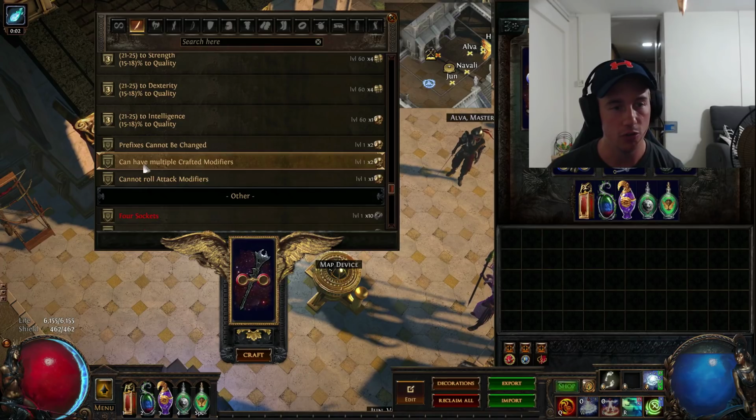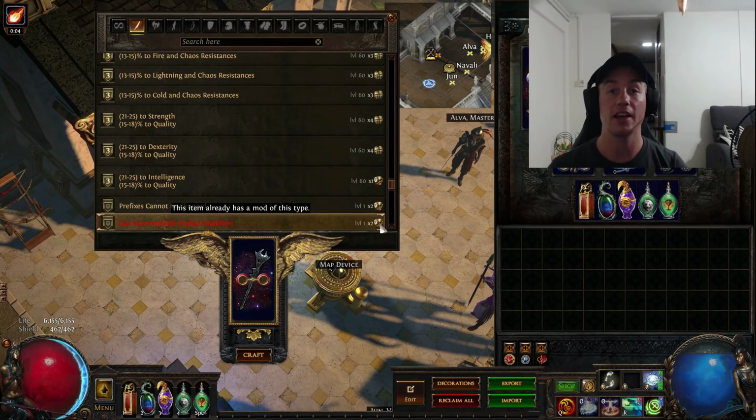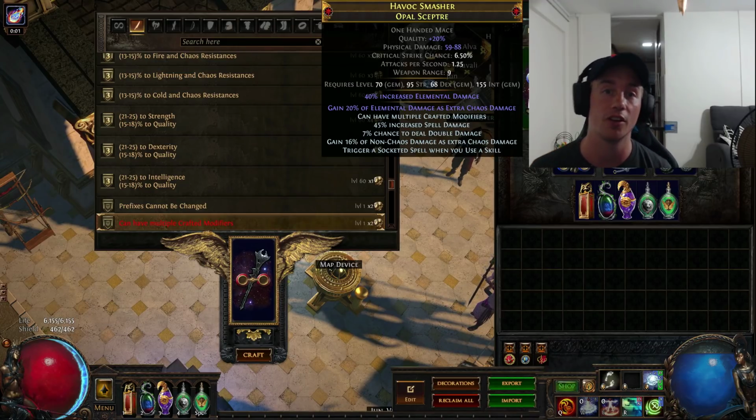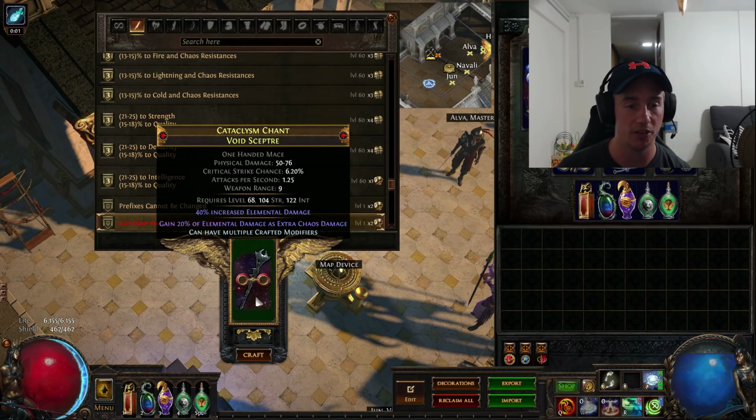So all you're going to do is craft the can have multiple crafted modifiers mod on here. It's 2 exalted. It's definitely worth the 2 exalted. Trust me on this, especially if you use it on a weapon like mine. And it's definitely worth it if you have all the best mods like this.